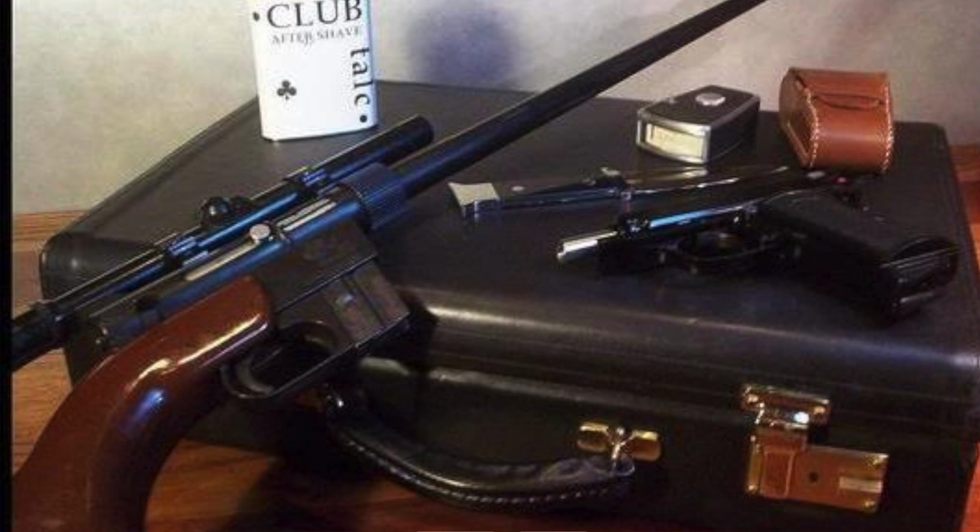Growing up as a kid, some of my all-time favorite movies were the James Bond movies. And James Bond wouldn't be the same without his treasure trove of gadgets and guns. So what we're going to take a look at is the top 7 James Bond guns. Number 1, the AR-7 survival rifle.